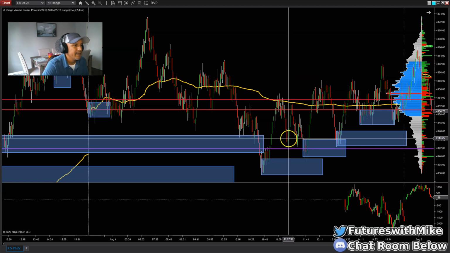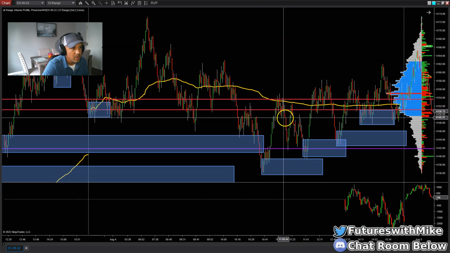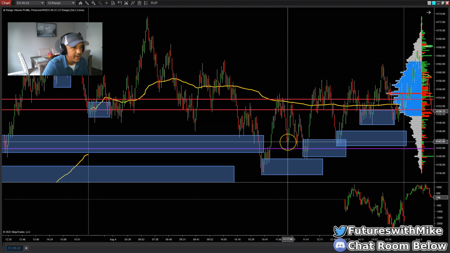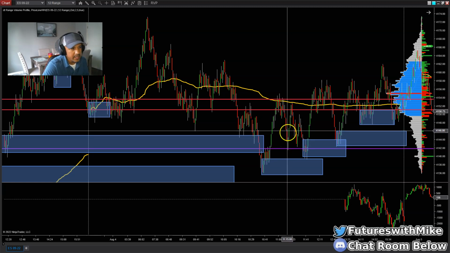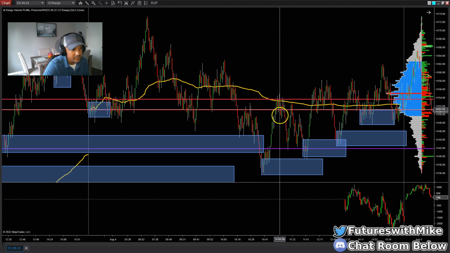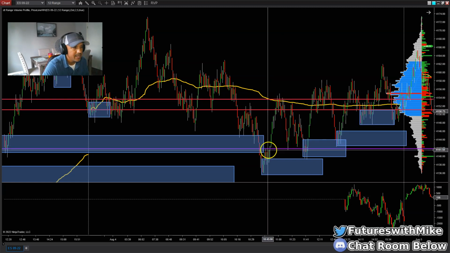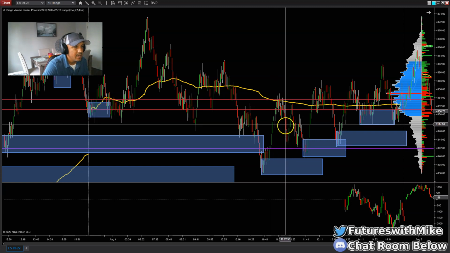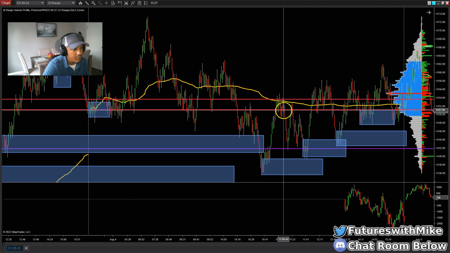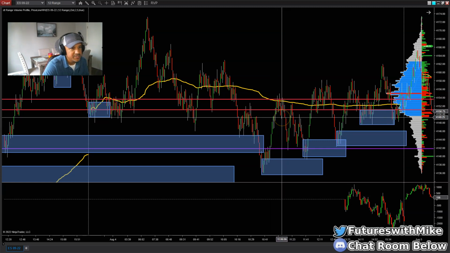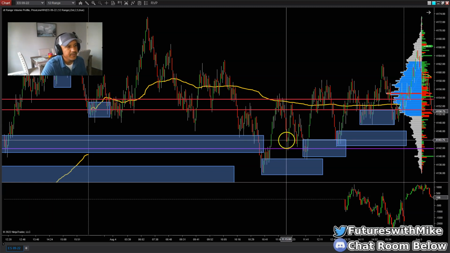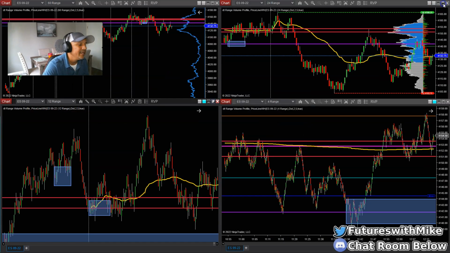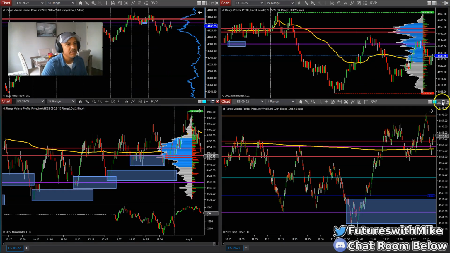So in this case, I look above. I say, well, if price rejects this area here, it's got a potential to come back up here, because when price was chopping to come back to the downside, testing this area, there's still an area right here to fill where price has to test it. So it could potentially move back up to 49.50, or the 50 area, right? But I want to get confirmation off my 4 range for rejection.